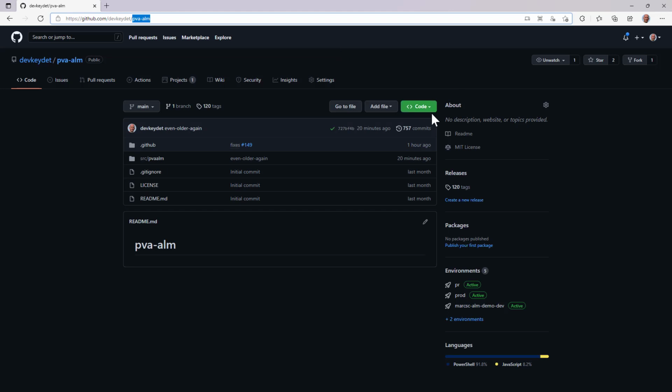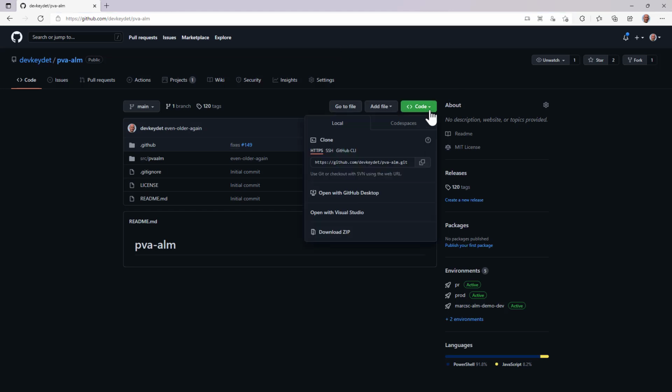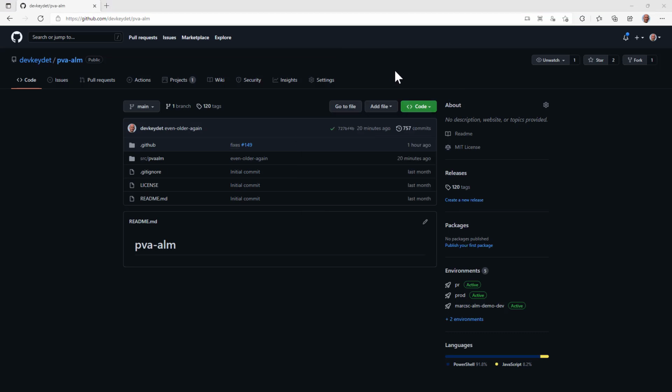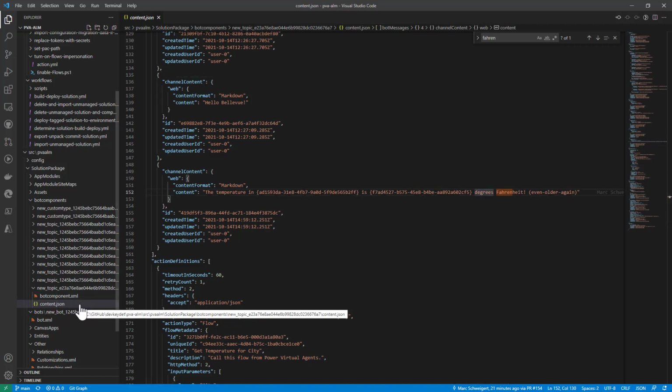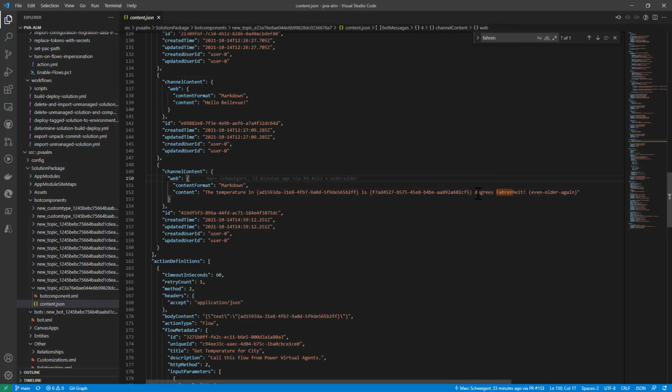And so to make it easier to navigate the code for the demo purposes, I've gone ahead and cloned this repo locally and opened it up in Visual Studio. And we can see here that in my file content.json, I've got some code for a change that has been made, and it's in the main branch here. And one of the key principles in traditional development that uses source control as a source of truth is to create short-lived branches, commit often, and pull request often.